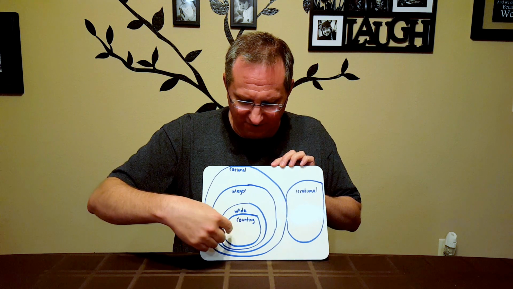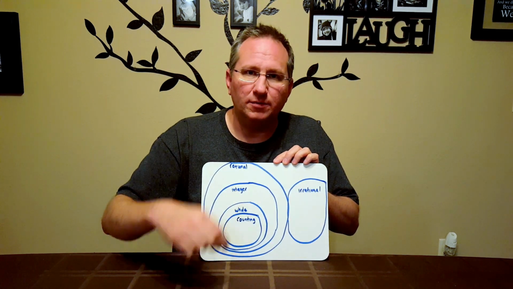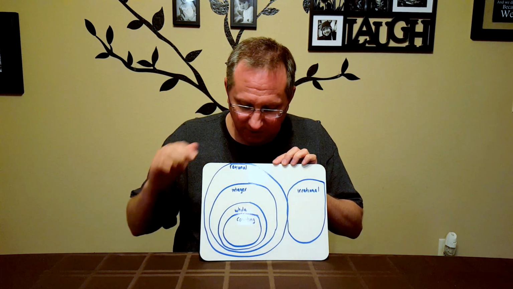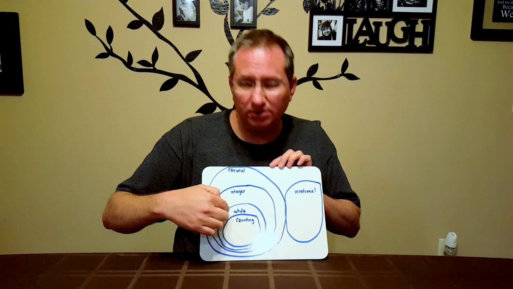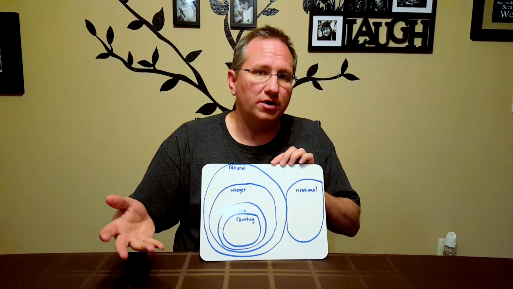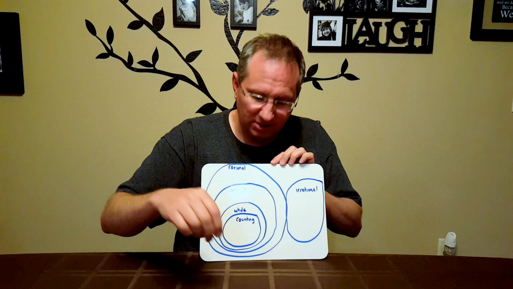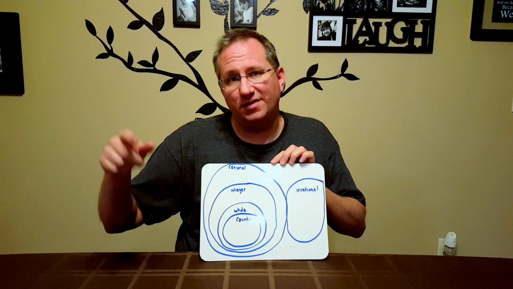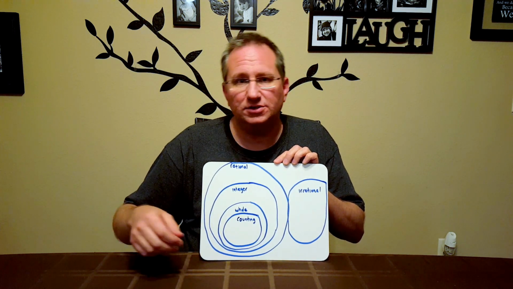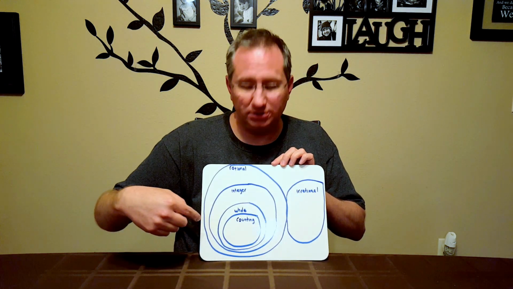So the very, very most basic real numbers are the counting numbers, the 1, 2, 3, 4 numbers that we learn to count with. And then when we add 0 to that group, then we have what are called the whole numbers, the positive counting numbers plus 0. If we take those numbers and we add their negatives, so negative 1, negative 2, negative 3, that collection is what are called the integers.